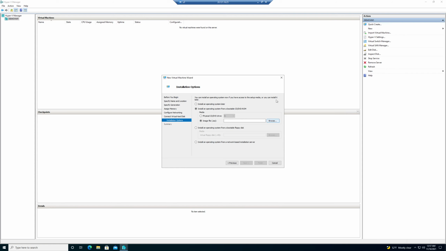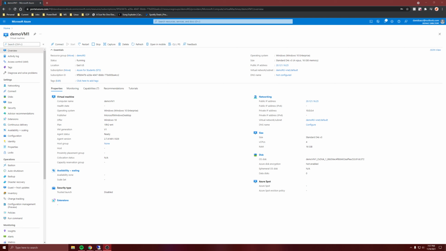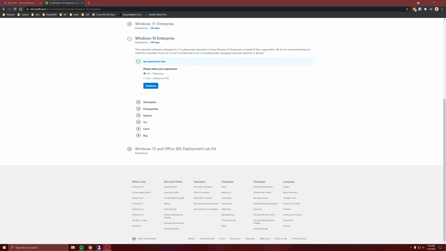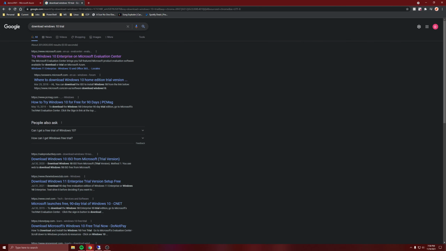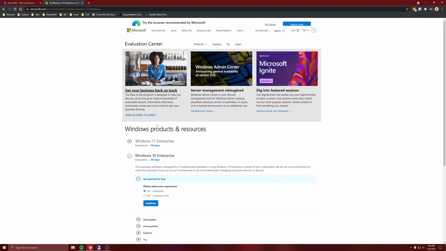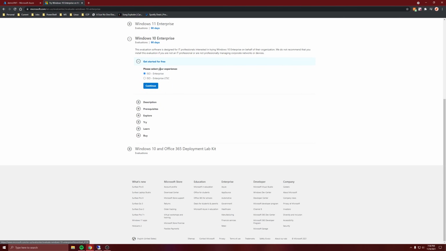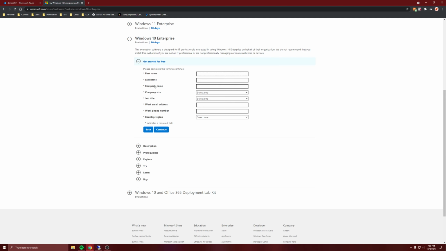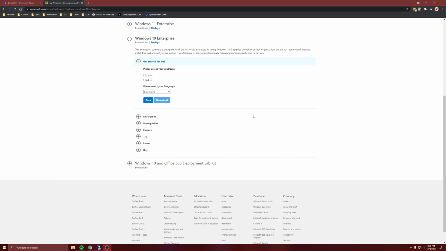And I don't have one right now, so let me show how to get it done. So you just type in download Windows 10 trial, and I'm going to get Windows 10 Enterprise. And so it's free for 90 days. I'll do the Enterprise edition, and you fill in this info. So I filled that out.